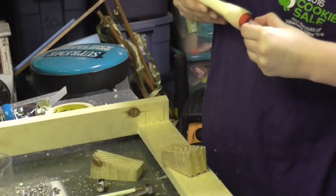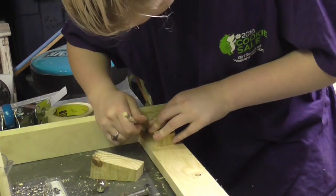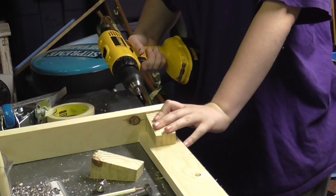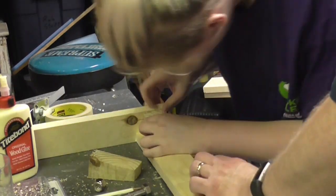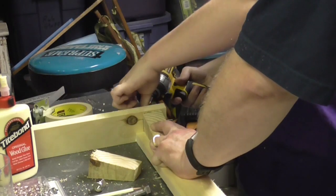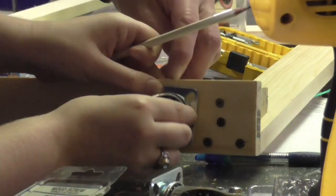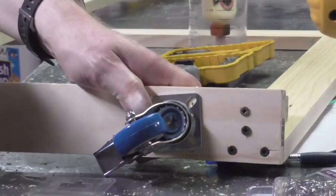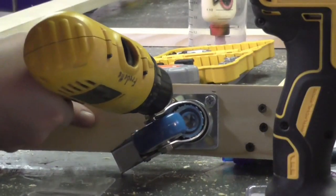When you go to glue the braces, make sure you glue the entire thing because you won't be able to pry it apart later. And make marks on the wood so that you can line up the brace with your pilot holes again later after removing it. Finally, to connect the wheels to the base, drill your first pilot hole and put in the first screw. Then do the other so that it lines up better. Also, be sure to dip your screws in glue to secure it even better.